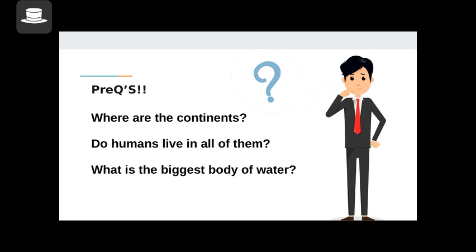And then I would ask, what is the biggest body of water? Now, this is something that is covered in our video in the next slide, but not covered in the objectives. So I'm not necessarily honing in on this, but it is good to keep students informed because we are going to be going over this. Hopefully, after we go through continents, we go straight to bodies of water. And then once we finish that, we can start getting into North American geography, which is what we do a lot in middle school life skills.